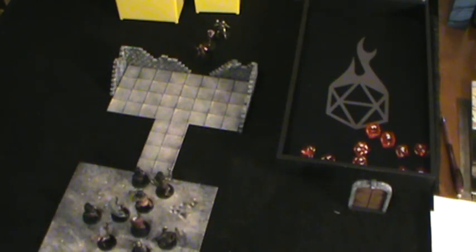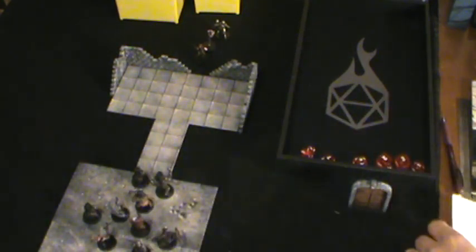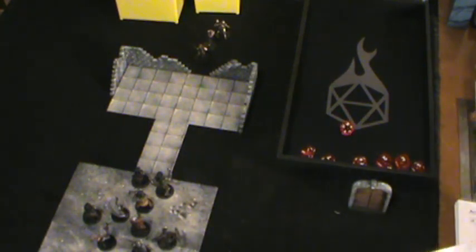So, at this point, I'm going to have to roll some initiative here, and I'm going to have to figure out what we are actually going to do. Because we are outnumbered 3-1. This is going to get kind of hairy. Alright, so let me get the initiative out of the way. Of course, I'm going to roll a 20-sider, and I'm going to add my dex bonus to that.